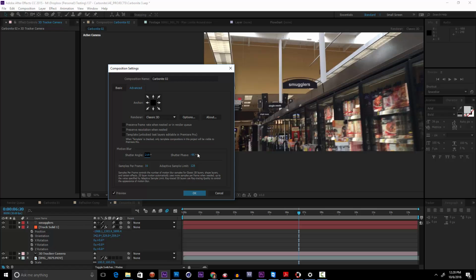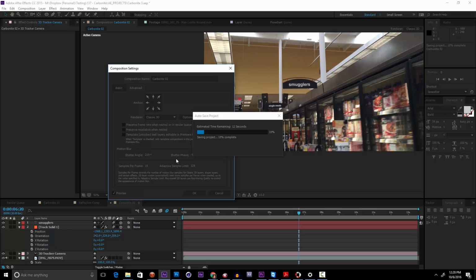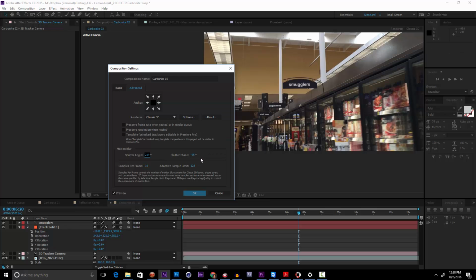And the shutter phase is basically what point in this blur process the actual picture is being taken. I'm explaining that poorly, but what it means is when a camera is moving around quickly and there's a lot of motion blur, the exact center of a motion blurred object depends a lot on what phase you're picking up between the frames. So if I slide this back and forth, you can see that when I let go, it's shifting around this text, which may not make a lot of sense. But you'll see as I drag it downward, it's favoring where it probably used to be, and if I drag this really forward, it favors where it's heading.